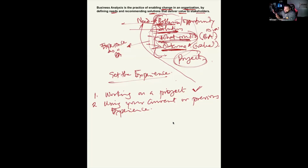But let's put that aside. Let me give you at least something that will help you today. All right? Week 10 will handle week 10. But today, let me give you something that will help you, at least just to help you to begin to see what I'm talking about, right? You can use your current or previous experience. Let's start from the fact that, okay, now this is not what I'm going to teach you in week 10. It's way different.